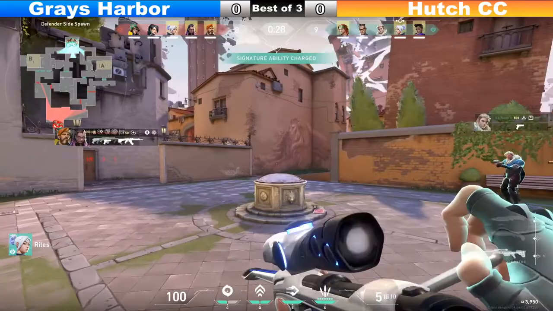Gab tried to see if maybe he could get a pick there. Actually, I think it was their jet trying to get the pick.